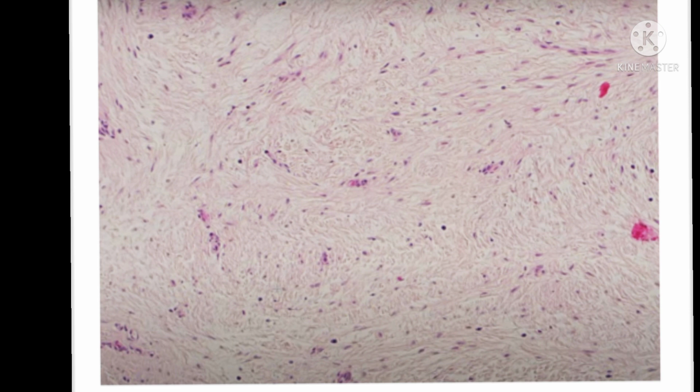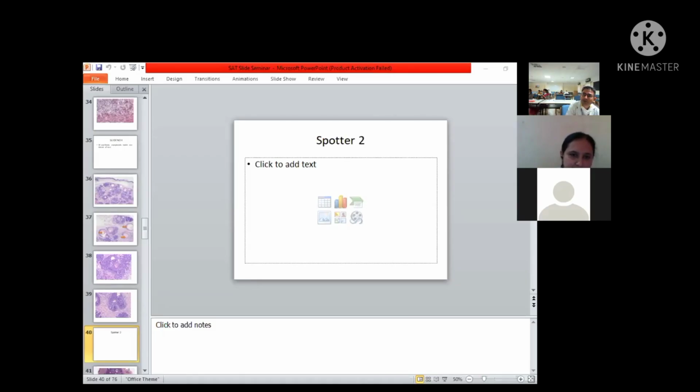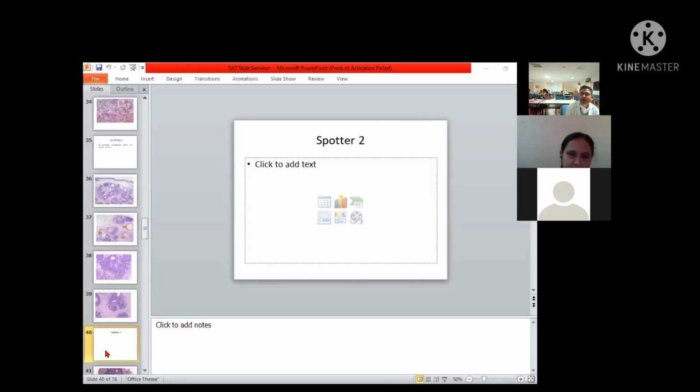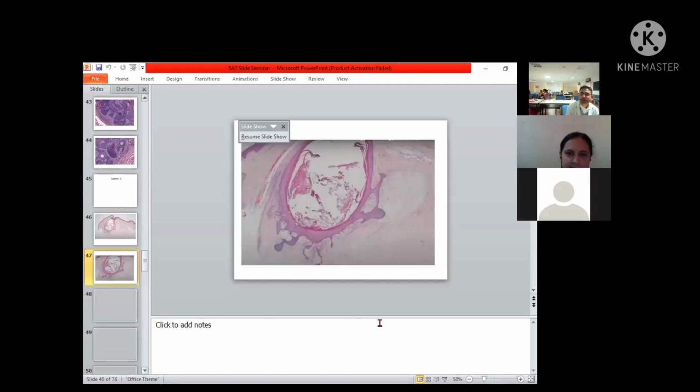Yes, very good. So what we can see here is a distorted follicle, and from the wall there are some basaloid anastomosing epithelial cells which are arising. Also, we can see that this distorted hair follicle has its own stroma, which is different from the dermis. In the high power, we can see these basaloid cells arising from this follicle. And the stroma here is fibrous, and this stroma can be differentiated from the dermis by the loss of elastic fibers, which are absent here.